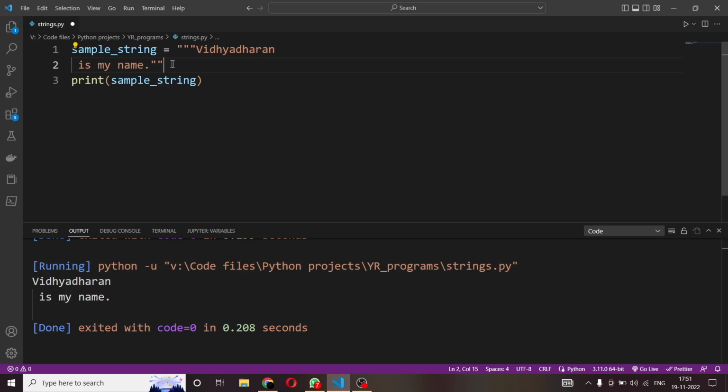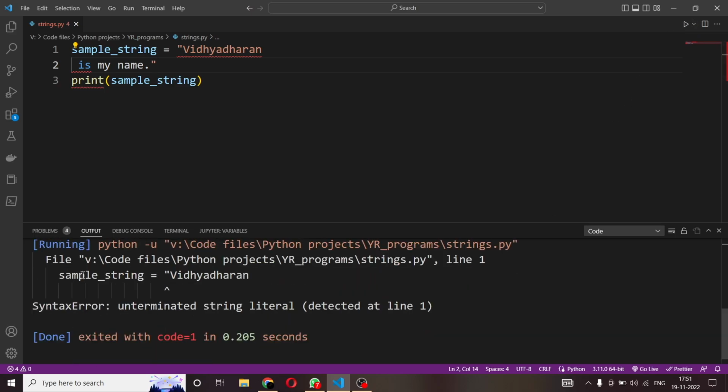But if I perform the same thing with double quotes, as you can see, I'm already getting an error inside the code editor. I'll still try to run it so that I can see what the error is. The error displayed here is unterminated string literal, which means this particular quote is not getting terminated here. That is what the code editor is trying to say, because the line is ending here. So double quotes should be given in a single line, right? If you go for multiple lines, then triple quotes is the way to go.